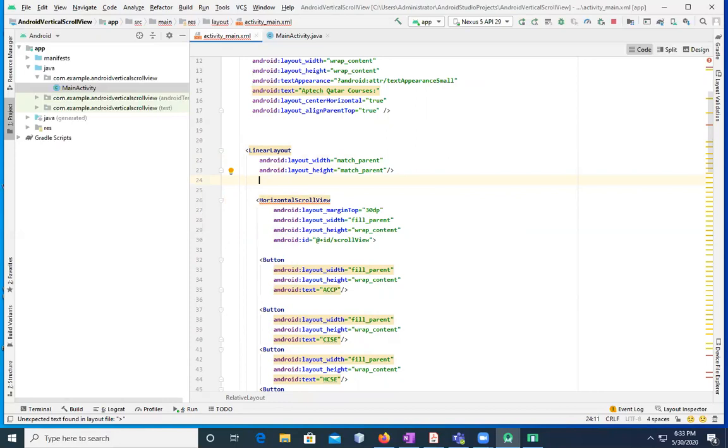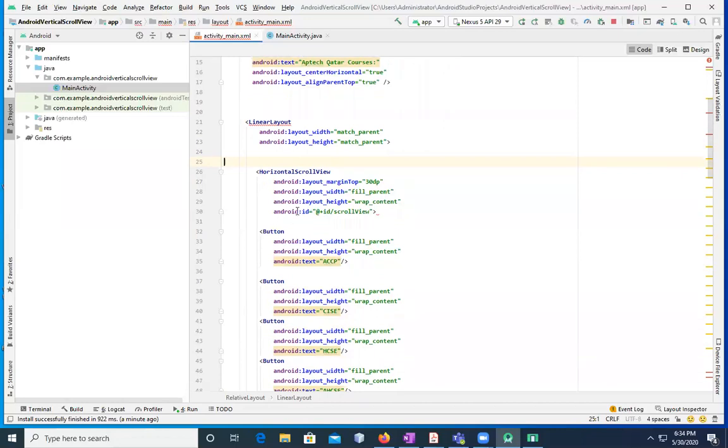Linear layout, that's it. And horizontal scroll view, match parent. The width should be match parent now. Height should be 60 dp.